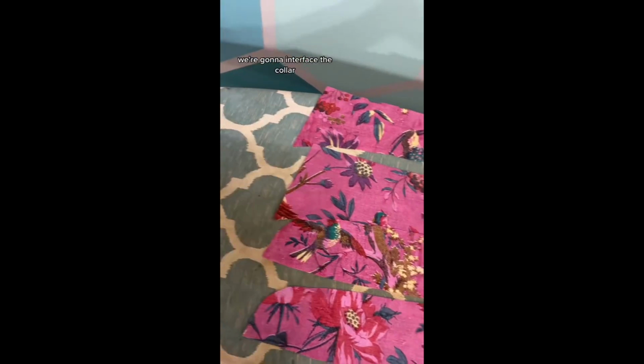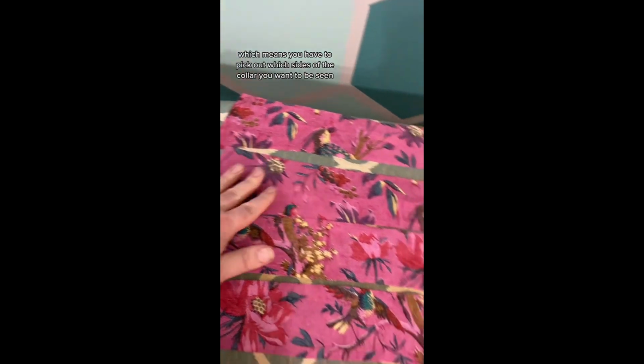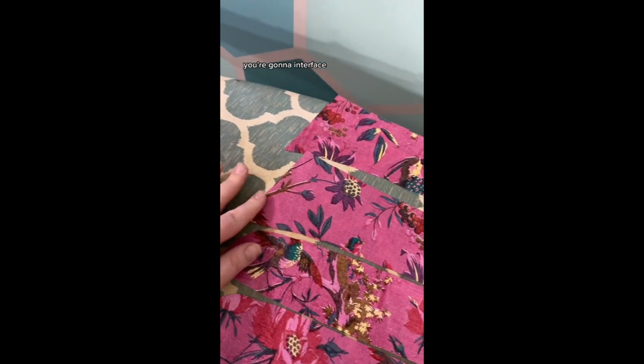It's so fruity. Next up, we're going to interface the collar, which means you have to pick out which sides of the collar you want to be seen. The sides you see are the sides you're going to interface. I like the flowers on this one, so I'm going to take this one. I like the flower in the center there.